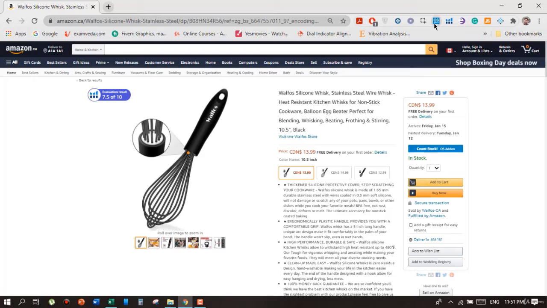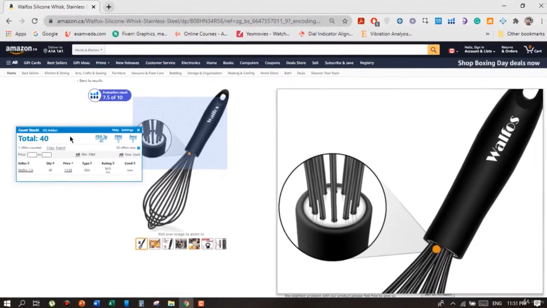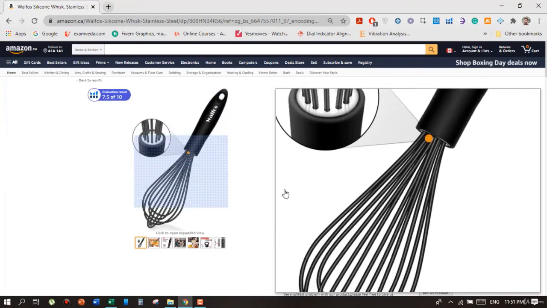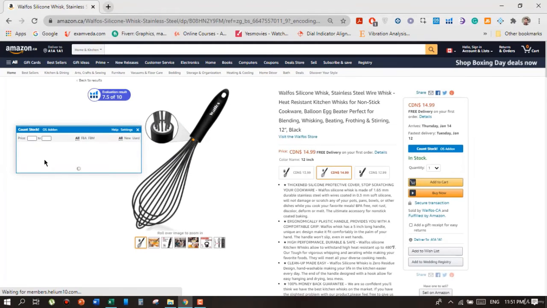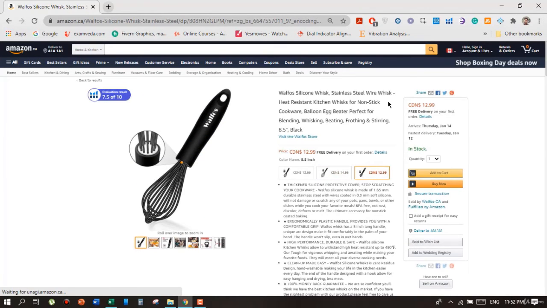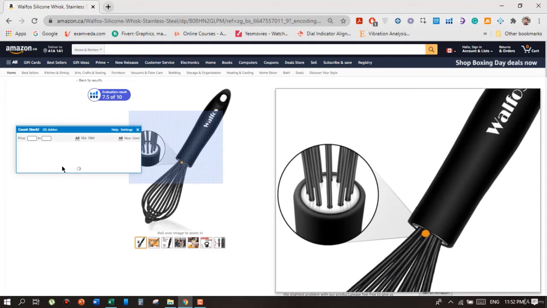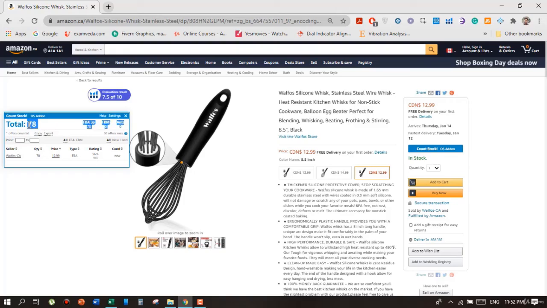Count the stock of each size. Make an Excel sheet like this.